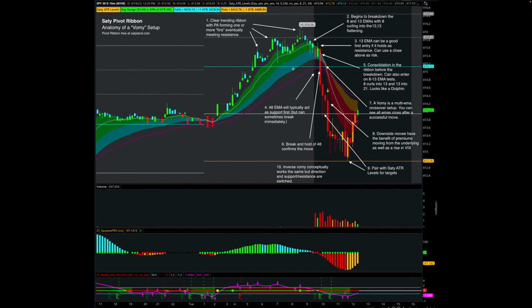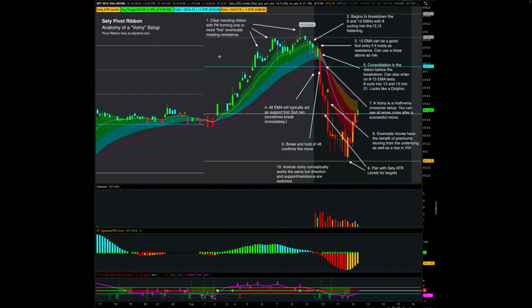If you remember back at the original pivot ribbon video, I talked about how sometimes we'll get this beautiful clear trend and it'll look like a dolphin. Well, sometimes at the end of that trend, the dolphin gets sick and it sort of vomits down some red candles. And thus the vomit dolphin, or Vomy, was created. So you can kind of see you got some fins here, creates a dolphin pattern. You can kind of see the nose there, and then glorious stuff coming out here.